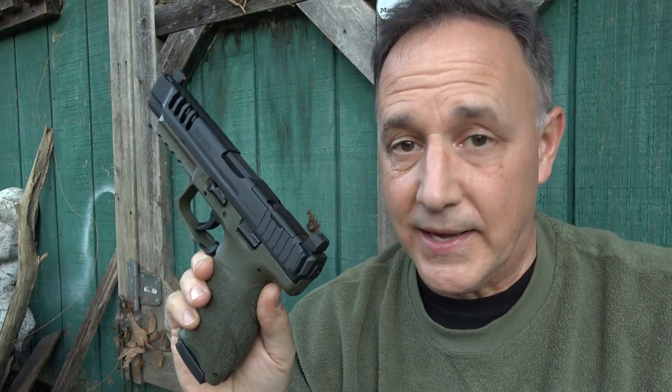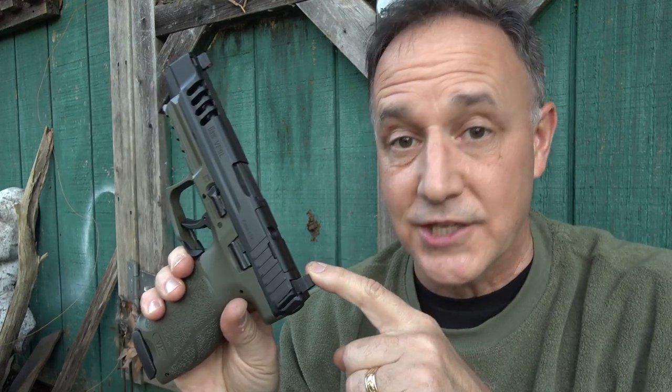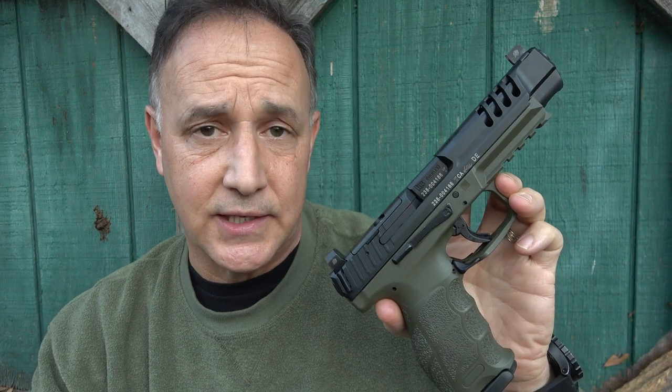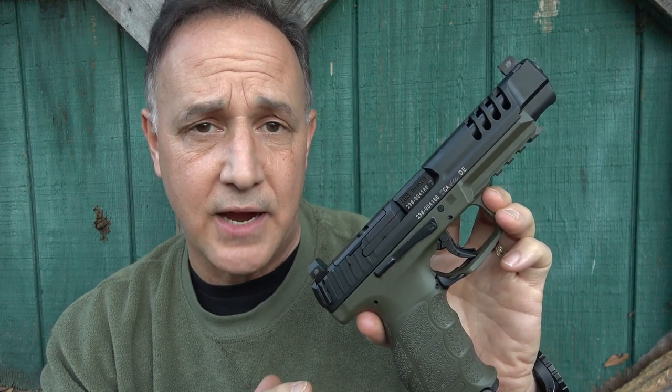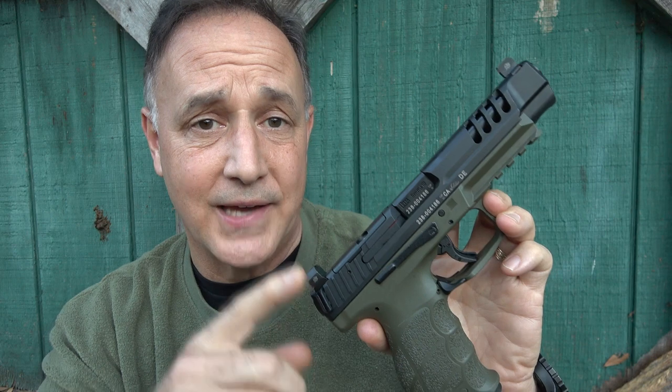I've been a big fan of HK Firearms for a number of years, and their VP9 series is top-notch. I really like the paddle design, but you can also get it in the B model with the push button. They've also offered a number of other different optics-ready versions with their standard VP9 and with the Long Slide. This is an optics-ready version. We've done a review on the standard Long Slide without the RMR cuts, but this really gives you a long slide and great sight radius. It's very pointable, and yet you can adapt it for that optic. Today we're going to be taking a look at the kit, and this fits right on your standard VP9 frame, so it gives you the option of having your standard VP9 for concealed carry, and then if you want to take it up a notch, you have your Long Slide with the RMR cuts. I want to thank HK for sending this kit for this test and evaluation.